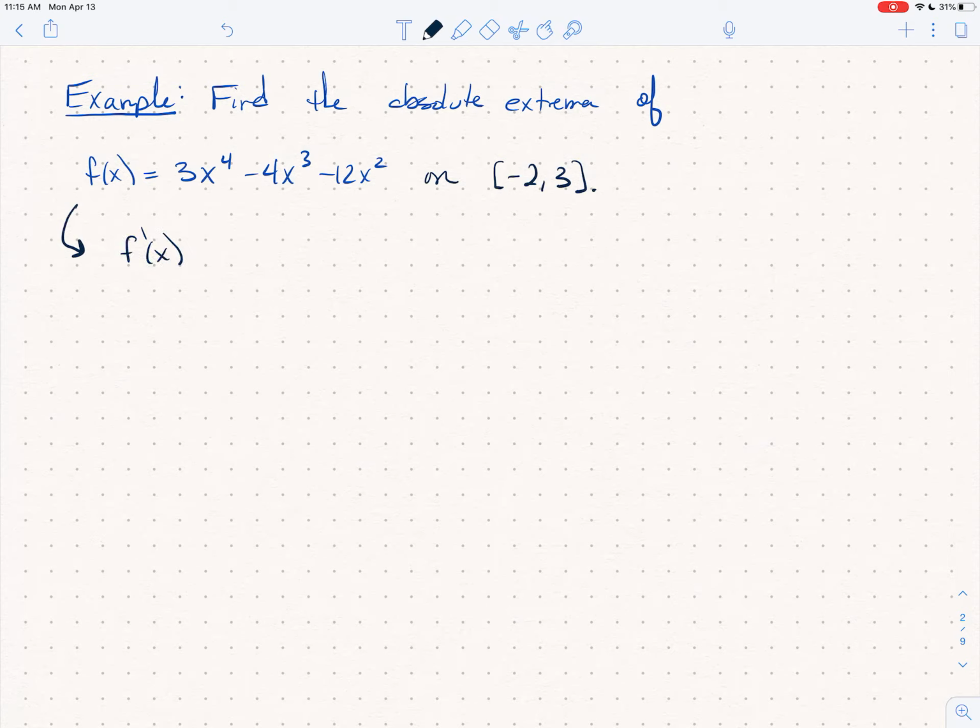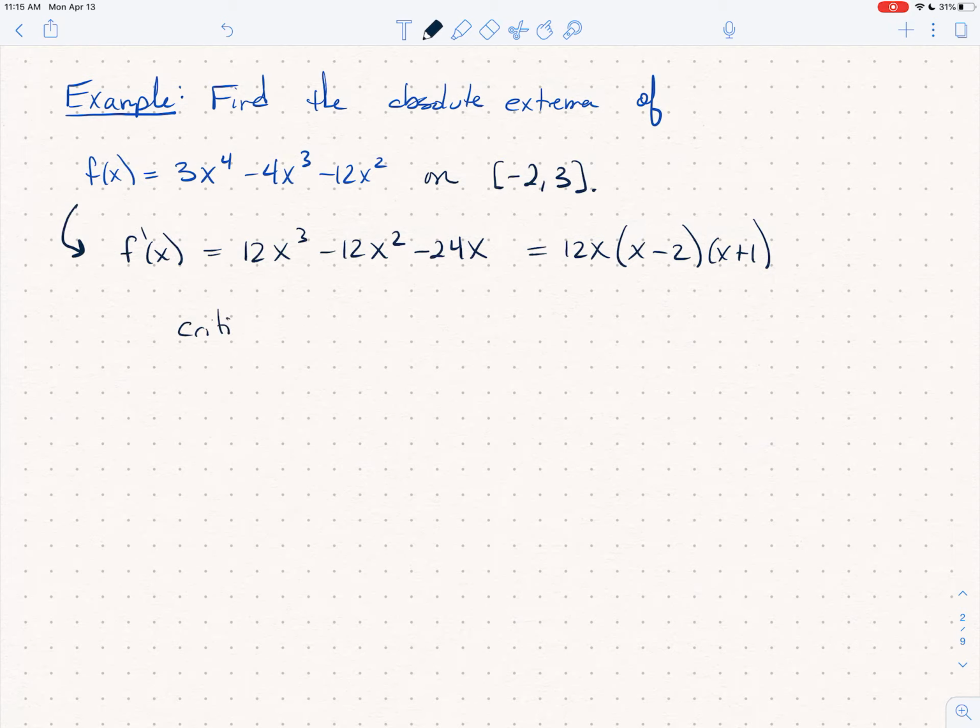So we're going to compute the first derivative, and we're going to get what? 12x cubed minus 12x squared minus 24x. You can pop a 12x out. I'm going to go and factor the quadratic that's left. I get x minus 2, x plus 1. Maybe pause the video, check that for yourself, make sure you can get there.